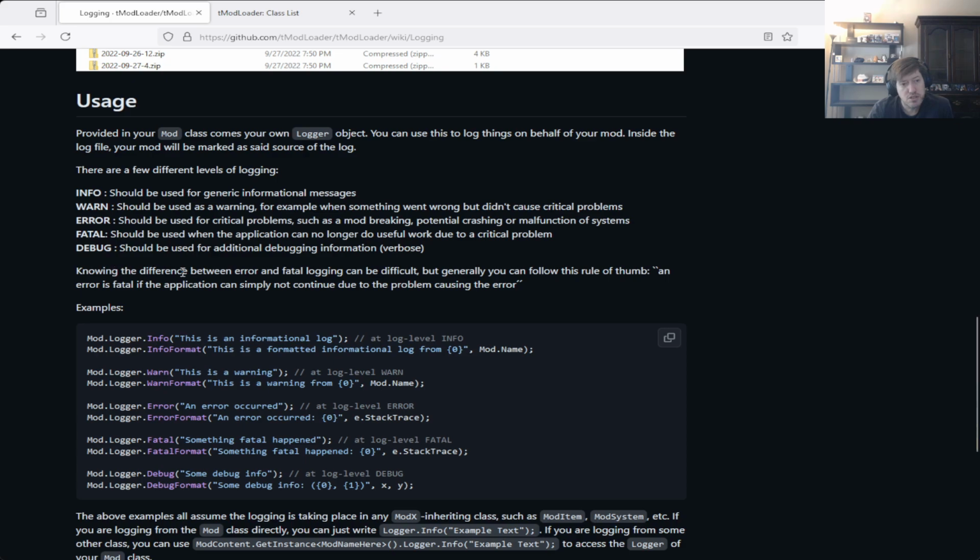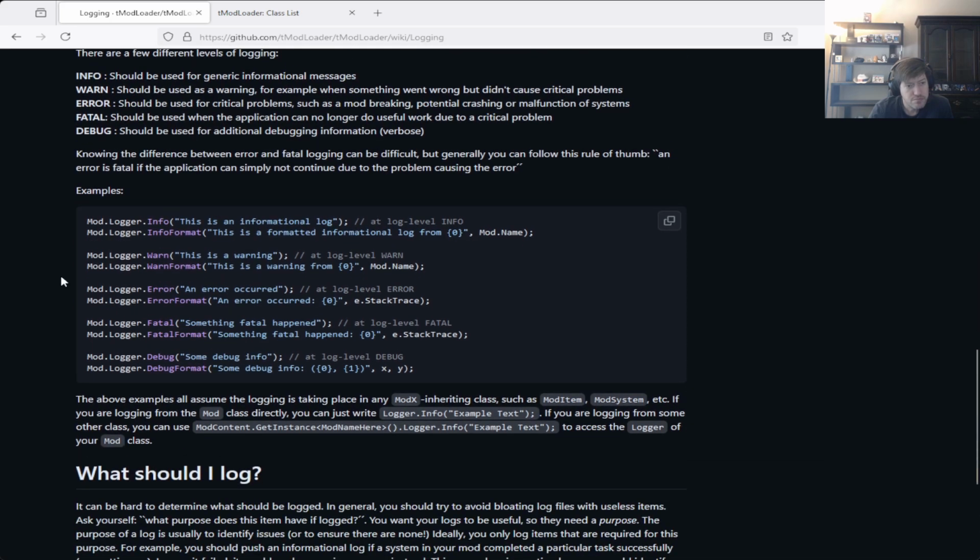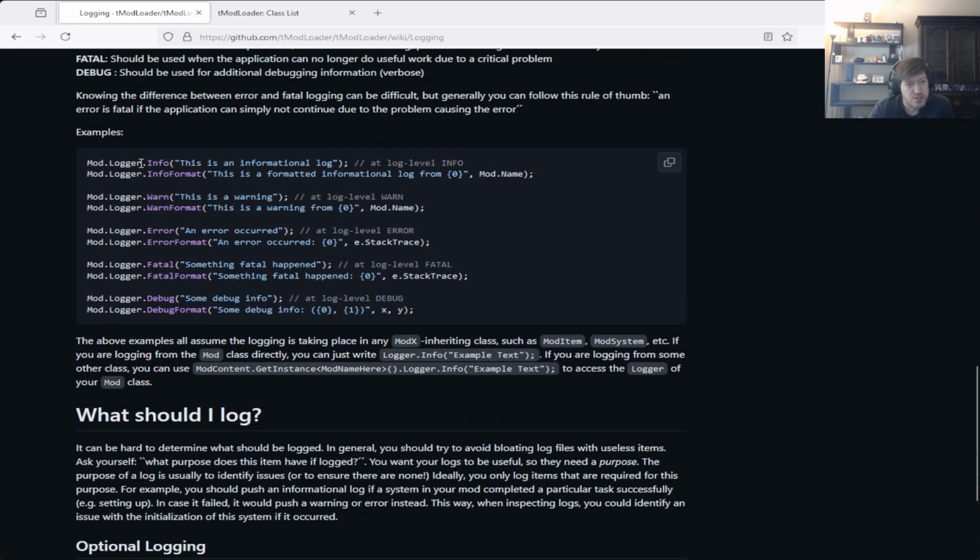Knowing the difference between error and fatal logging can be difficult, but generally you can follow this rule of thumb: an error is fatal if the application can simply not continue due to the problem causing the error. Examples: there's info, warning, error, fatal, and debug. This is an informational log. This is a warning.